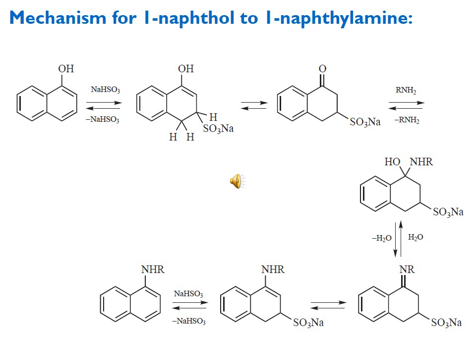This hydroxy, after protonation, is removed as water, and we get the product like this, which on further tautomerization gives the product like NHR, and after the removal of sodium bisulfite we get the final product of naphthylamine, that is primary amine or secondary amine. So this is the overall reaction for the conversion of alpha naphthol to alpha naphthylamine. Both of the mechanisms of 1-naphthol and 2-naphthol are just similar, with the exception of a few points which we will discuss on the next slides.